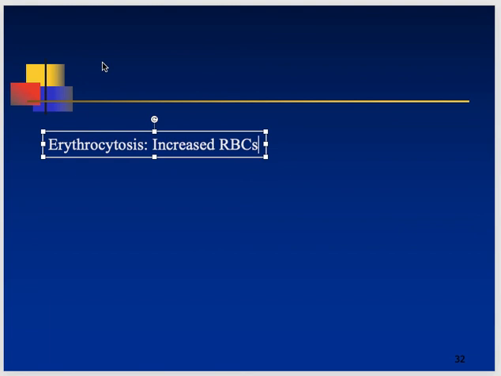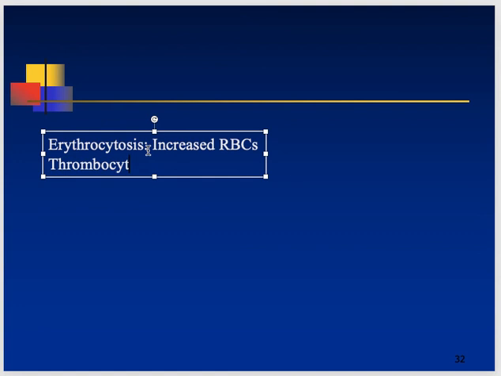Other than that, COPD patients, when the lungs cannot maintain the oxygen in the body, the body starts producing more and more RBCs. So simply, erythrocytosis is what you say when there are more RBCs. Same like this, lymphocytosis, for example. And whenever you find the word penia, for example thrombocytopenia, it means decreased cell count.